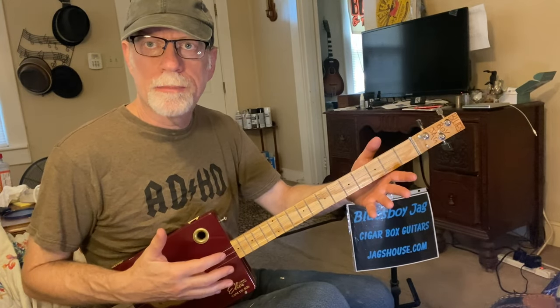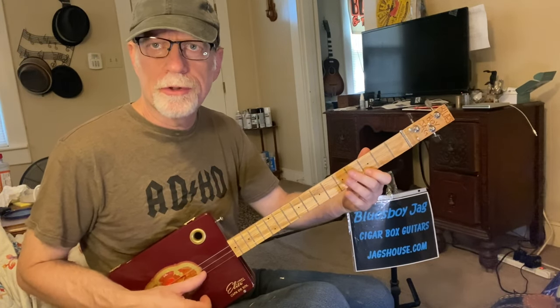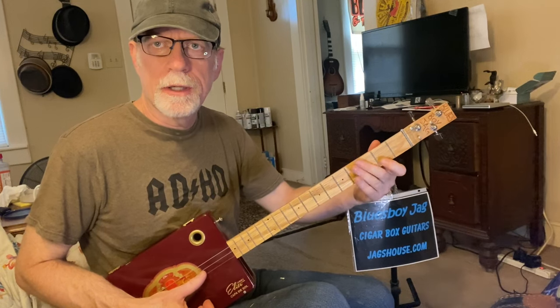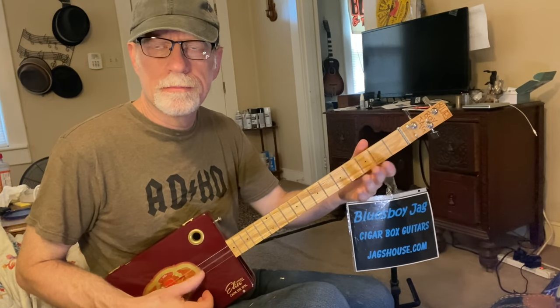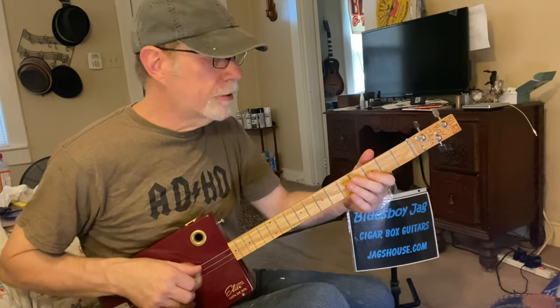So you can kind of make up your own lick, obviously. Go up, go down, in between, just three strings. Basically, you're playing the third fret, the second, and zero. So you can do any kind of variation thereof.